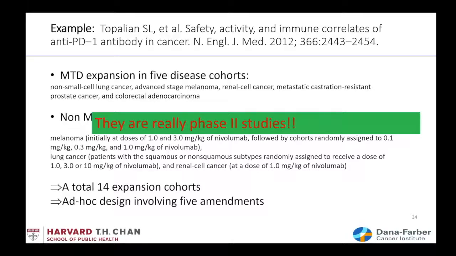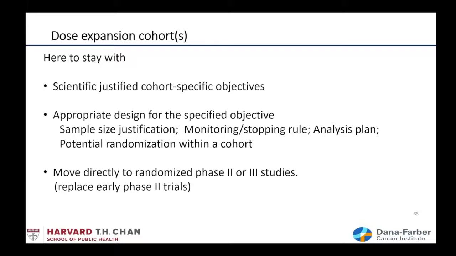So this phase 1 study had successful outcomes. However, because of the ad hoc designs changed later, there are also issues like increased risk of falsely identifying anti-tumor effects, because we test so many hypotheses in so many disease areas, which increases what we call type 1 errors. Based on my own experience and reading the guidelines and the trial publications, I think those expansion cohorts are here to stay.